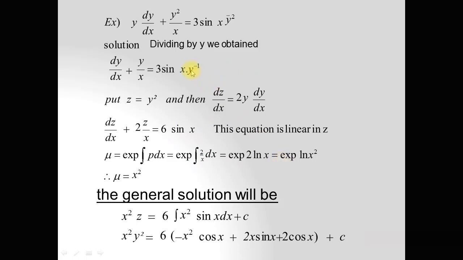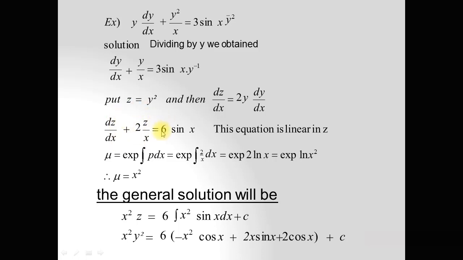So dear students, for a Bernoulli equation, use a suitable substitution to convert the Bernoulli equation into the linear form, and then solve by using the formula for linear equations. The solution formula for a linear equation is: integral factor multiplied by the dependent variable is equal to the integration of the product of integral factor and q function. So when we use a suitable substitution, the Bernoulli equation will be converted into a linear differential equation with a new dependent variable. So in this example we have a new dependent variable z.